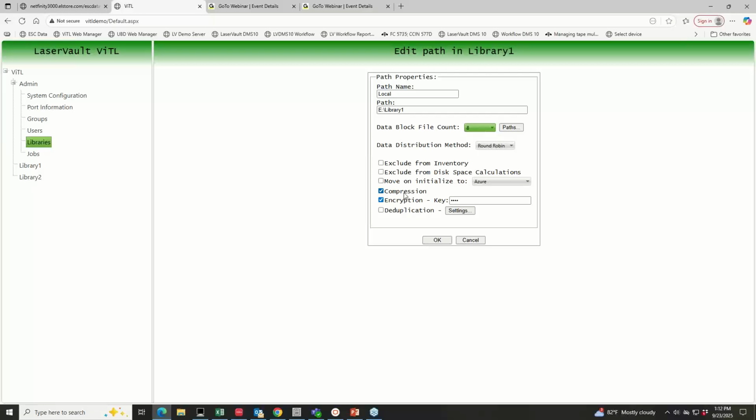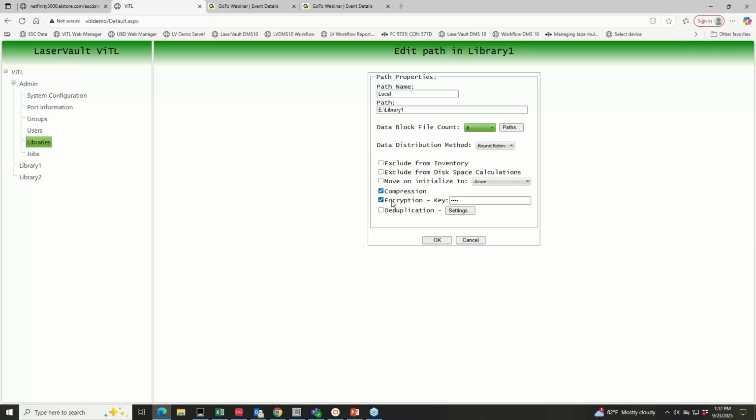So there are other settings. Part of the software solution for our VTL is compression, which averages 4-to-1 compression of your data. So the data during the backup process is compressed as it's being written to disk, saving you 4 times the disk space. Deduplication, which we talked about earlier, would then be 10, 20, 30 times compression.